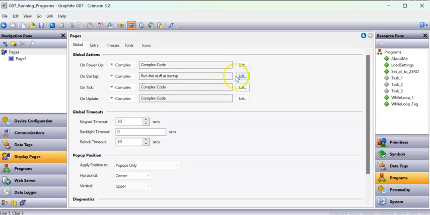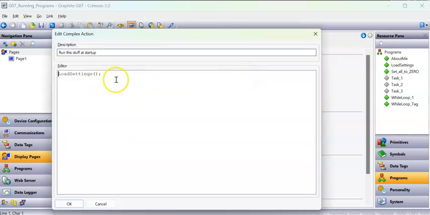Okay. And then right here at startup, that's my load settings. So I want to run that other program. After I do that, I'll just hit enter. I'll go over here to the right. I'm going to grab this while loop, the green one, and I'll just drag it out here. You can also type it, and then I'll put a semicolon. All right. So in theory, it's going to load those counts, and then it'll run this.